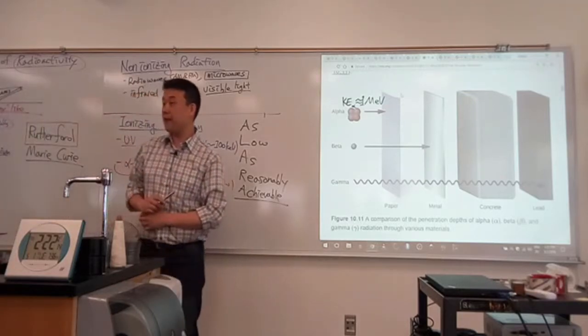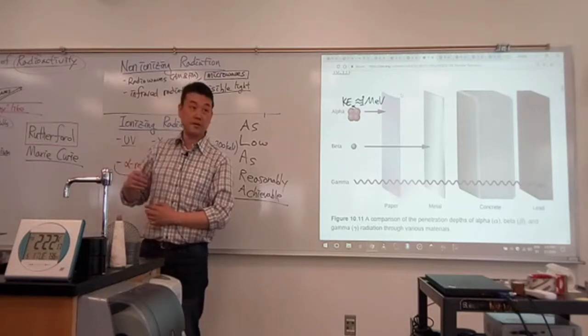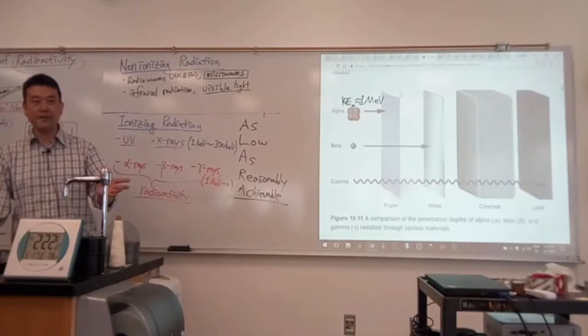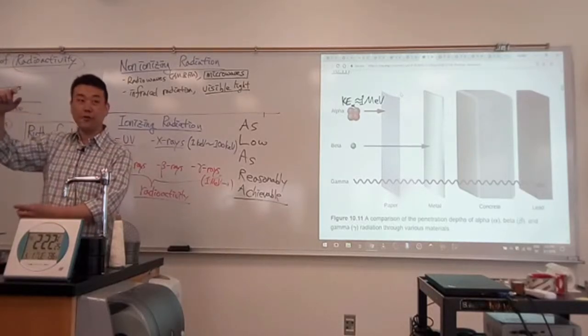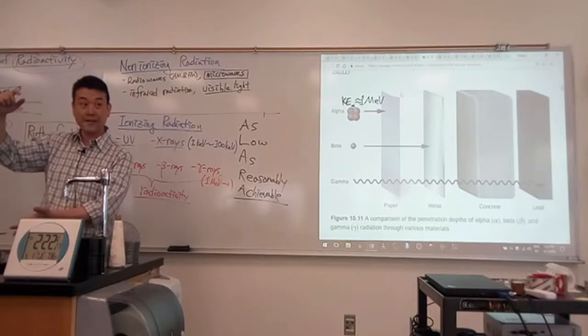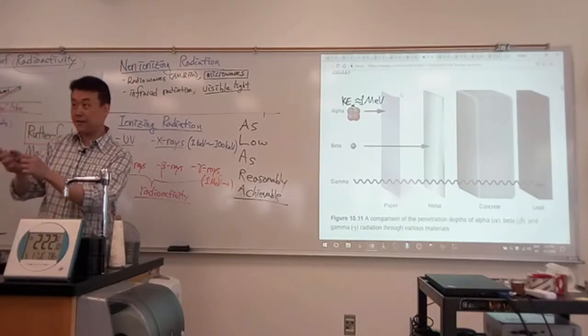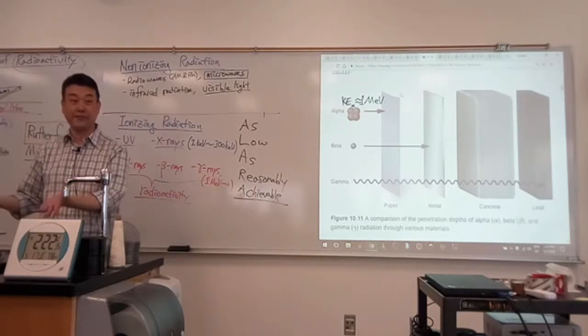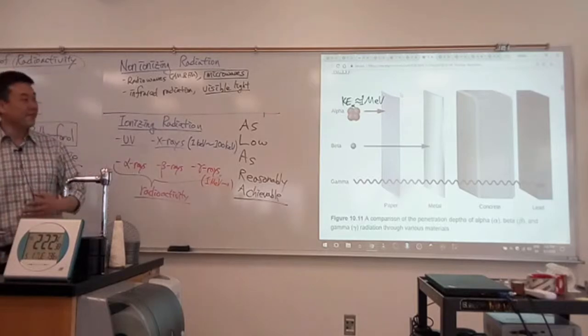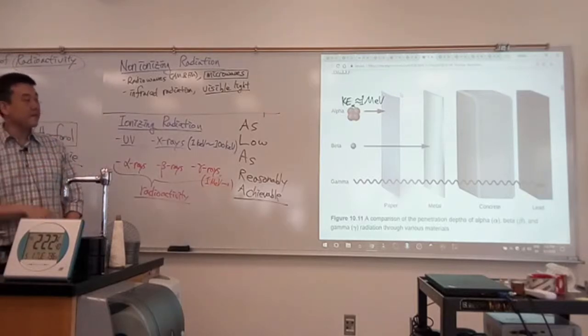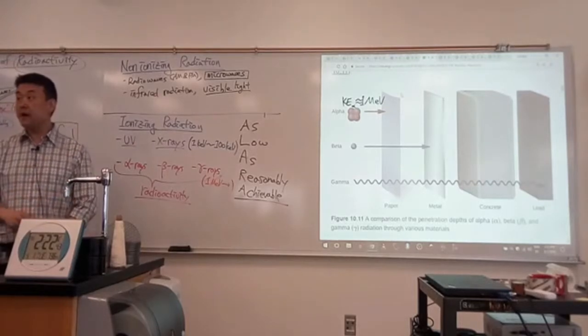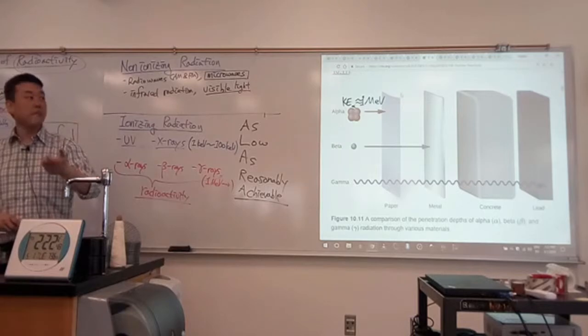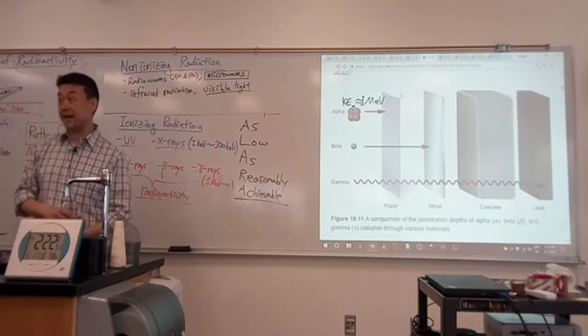So this means alpha ray has a very distinct characteristic that's different from beta or gamma. In one sense, alpha rays are very safe because if I have a very strong alpha source sitting here, I can stand far away and the alpha rays won't reach me. The air will stop it. In fact, do you guys remember like in cartoons or whatever when you see radioactive rod, you see it glowing in green hue, right? What that is, it's all the alpha rays emanating from that that's ionizing the air, making the air fluoresce. That's why they glow green. That radioactive green is coming from this. And it's easy to shield against.